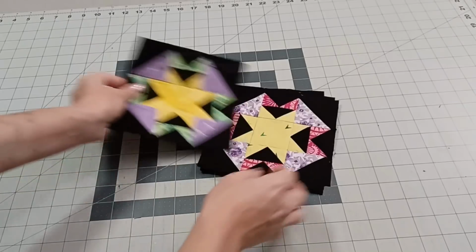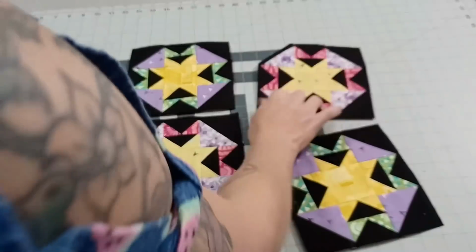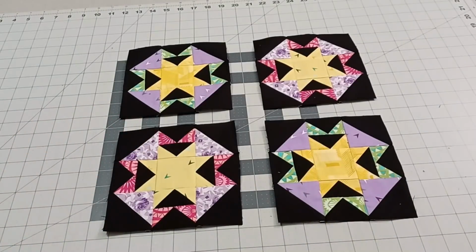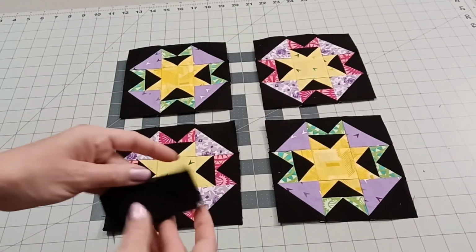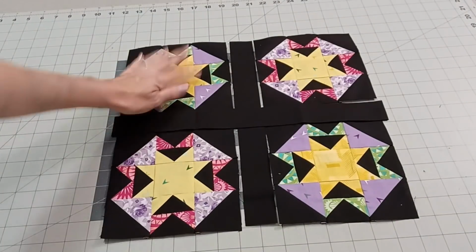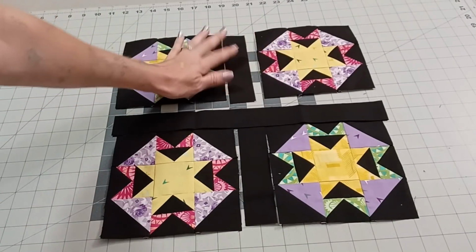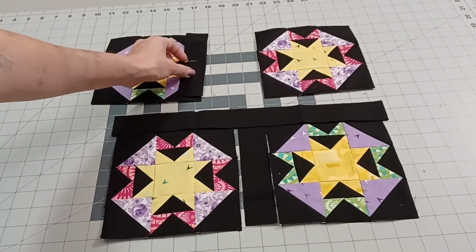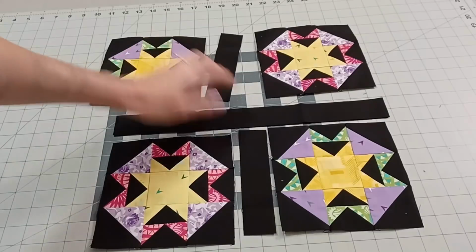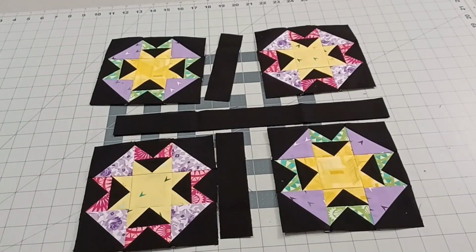All right. Now to lay the block out like this, but I'm going to leave some room in the center because we need to add our sashing pieces here, there, and there. Okay, so we're going to take this piece and this piece right here over to the sewing machine. I'm going to sew these on and then add this one. Same with this bottom. I'm going to go this piece with that, then sew that on, and we'll see you at the finished block.